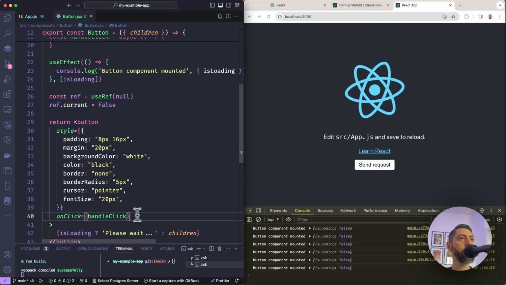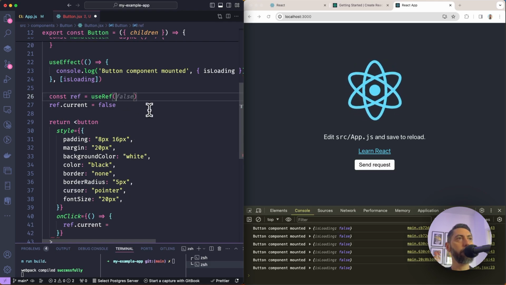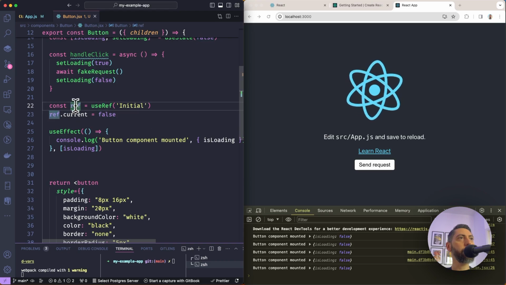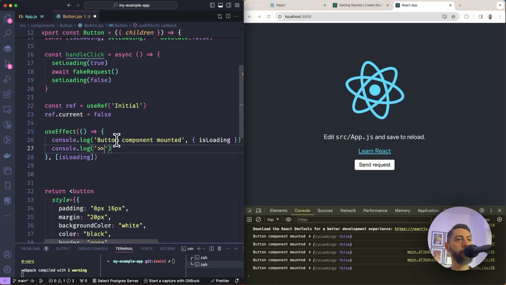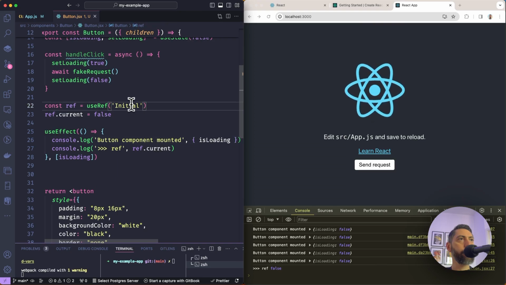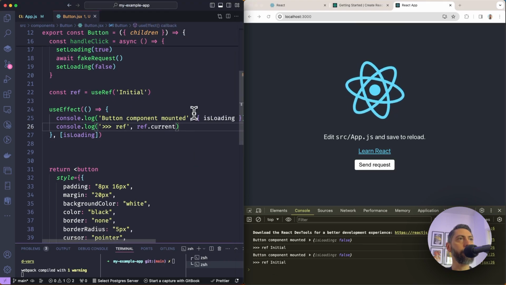So let's say, for instance, that I want to change the value of this ref variable. The initial value of this ref variable is "initial." I created this mutable variable ref, and I want to log it. So the initial value is initial, of course.